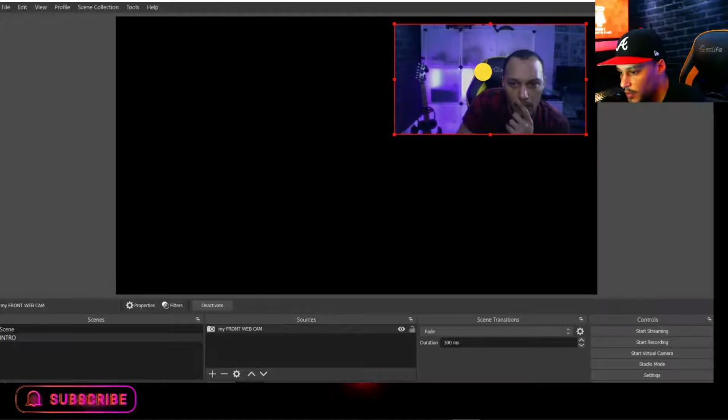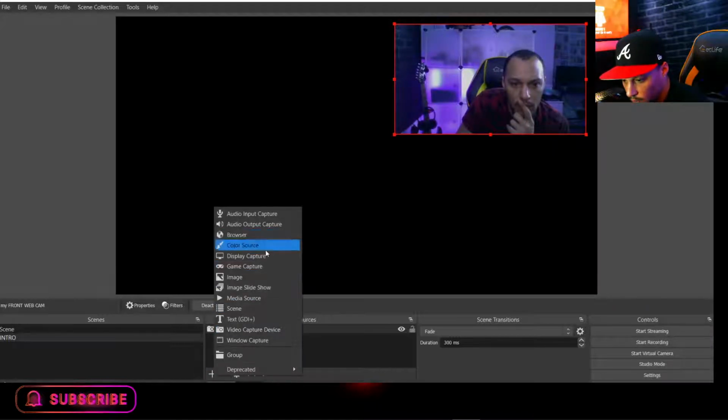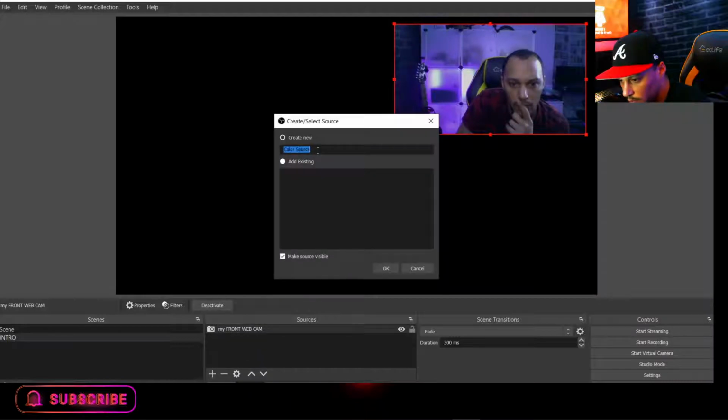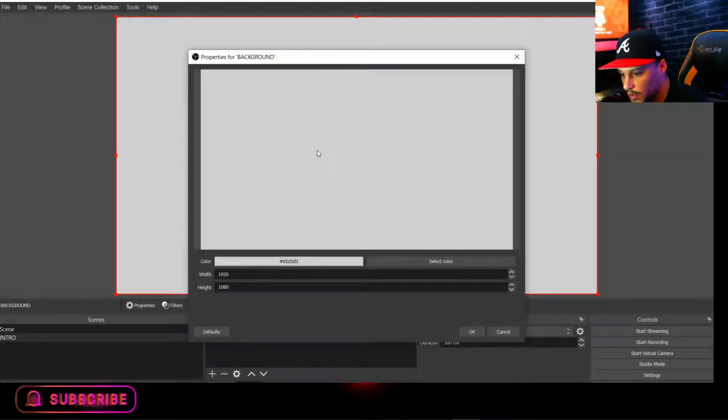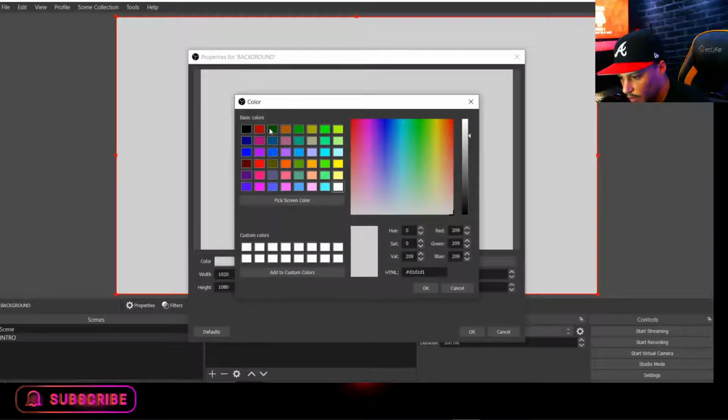Once you find a good position and you get it locked in place, you can click on the plus symbol, and we're going to add an image. First, if you don't have an image, there's something you can do to create a quick background. Select your color, and we're going to choose kind of a goldish looking color.